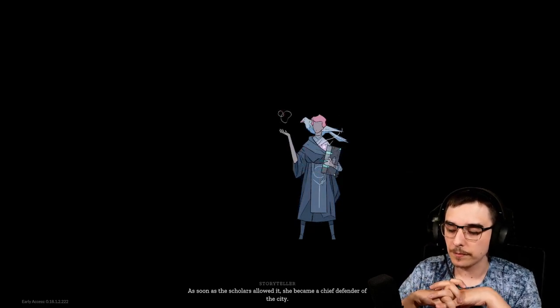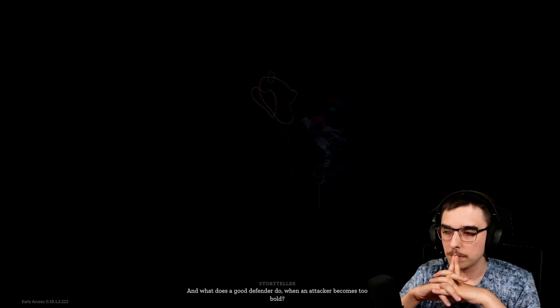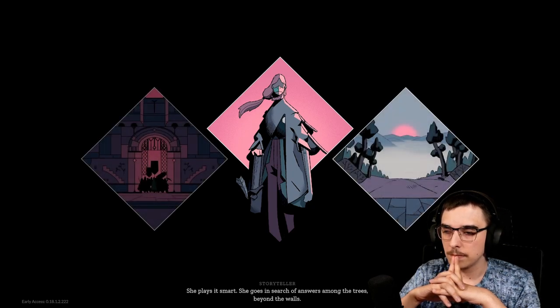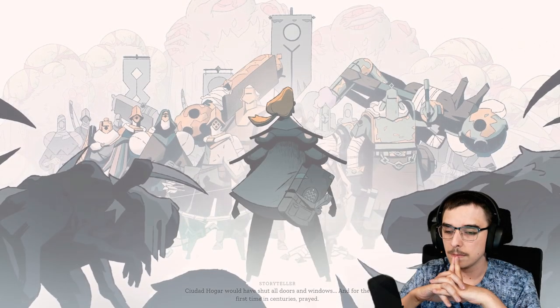As soon as the scholars allowed it, she became a chief defender of the city. And what does a good defender do when an attacker becomes too bold? She plays it smart. She goes in search of answers among the trees, beyond the walls. If we had known what she would come to face, Ciudad Ogar would have shut all doors and windows, and for the first time in centuries, prayed.